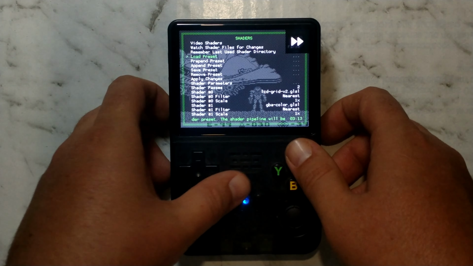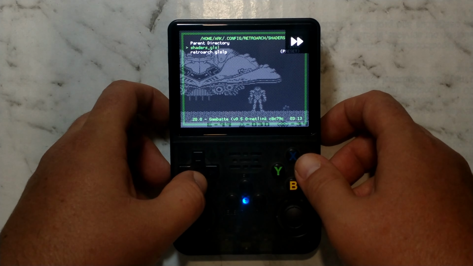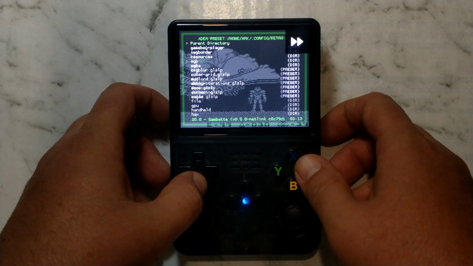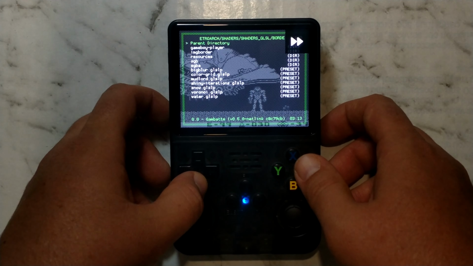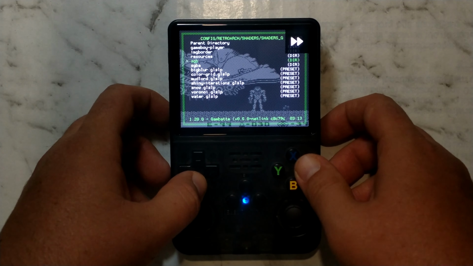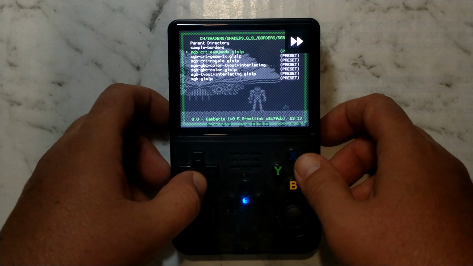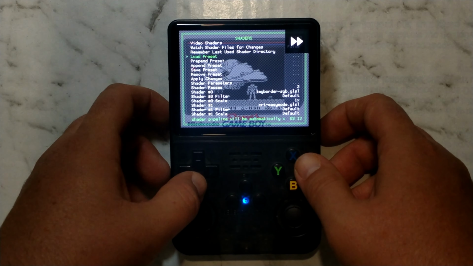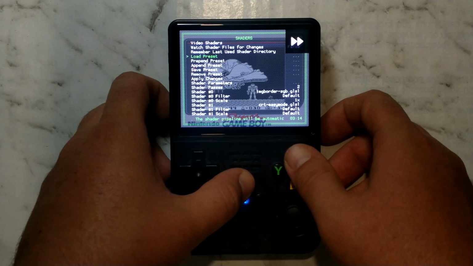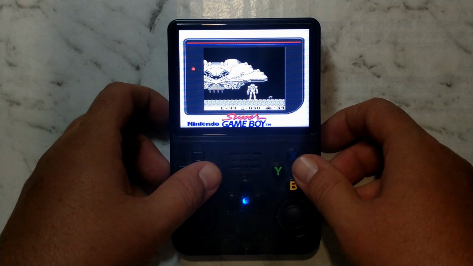There are also some screen borders we can select. Again, go back to RetroArch, go to Load Preset, Shaders, GLSL folder, go down to Borders, and inside there are a number of neat borders we can pick. If we go down to SGB for Super Game Boy, and we'll select SGB CRT Easy Mode. Again, we can see what it looks like by closing the RetroArch menu using FN and X. This overlay makes it look like you're running it on the Super Game Boy.